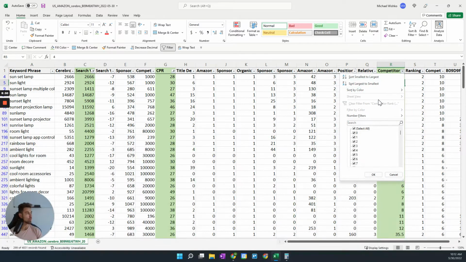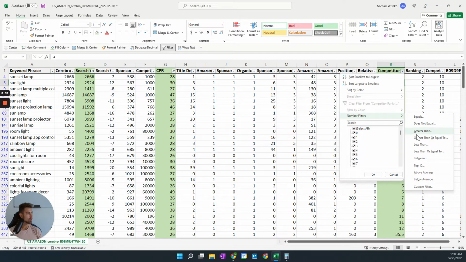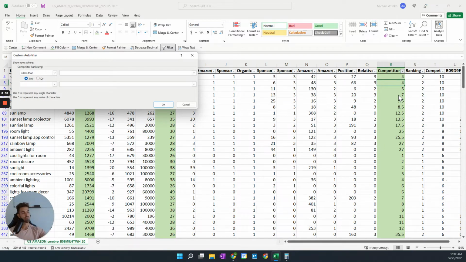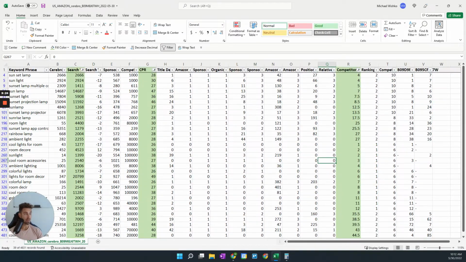But in general, what I do to be safe is filter this so we only want to see what they're ranking on. Because there's multiple, there could be a case of 2 of them being on page 1 and one not ranking at all, so their average would be less than 32. So I'm going to set this at 50 to give them a little bit of space, and then 0. 0 just means they're not ranking at all. Okay, and now we still have a lot of keywords here.